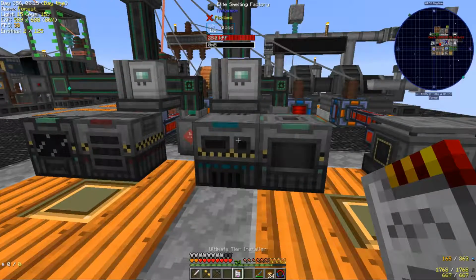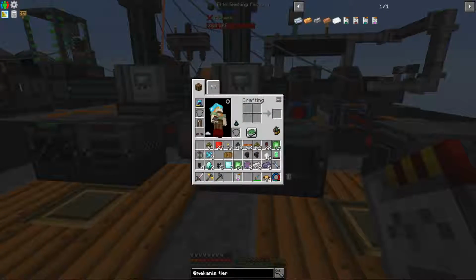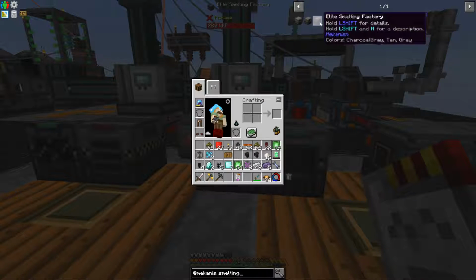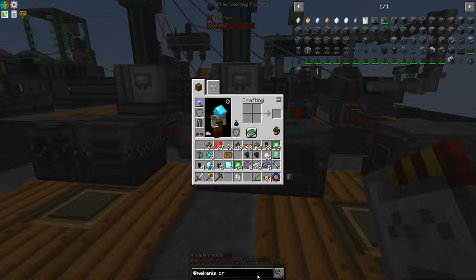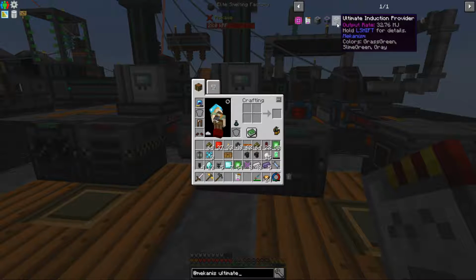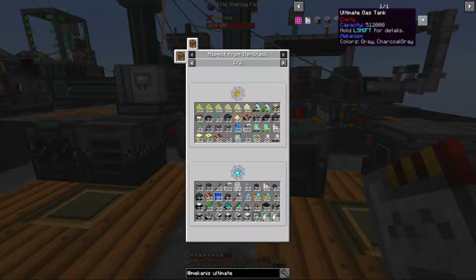Hello? I can't use that on this? Are you kidding me? 1, 2, so I guess the smelting factory cannot be upgraded? Smelting? No. What about the crushing? Crushing? Nope. Come on. Ultimate? So ultimate can be used on nothing? This is kind of weird.